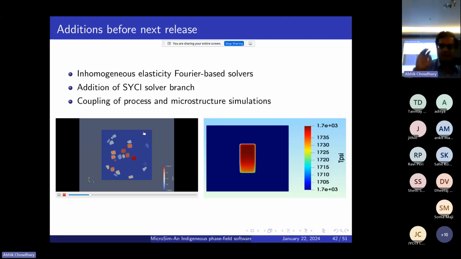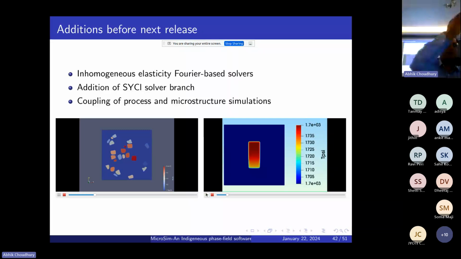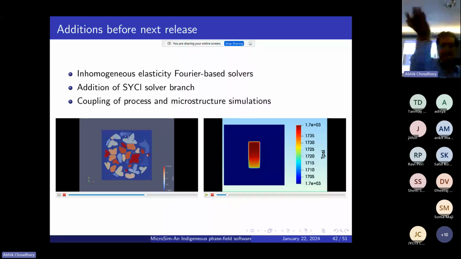So this will be a coupling where you are doing process simulations in a diffuse interface framework, but coupling it to the microstructure. This is something that will be added in our next release for certain relevant materials problems of interest. So, for example, this is droplet solidification. On the right, you see a Bridgman solidification. How many of you know what a Bridgman is? Bridgman is essentially a setup where you can do directional solidification. What you do is take a material, you have a furnace which is hot, and you typically have something below the hot zone of the furnace, which is a cold zone.